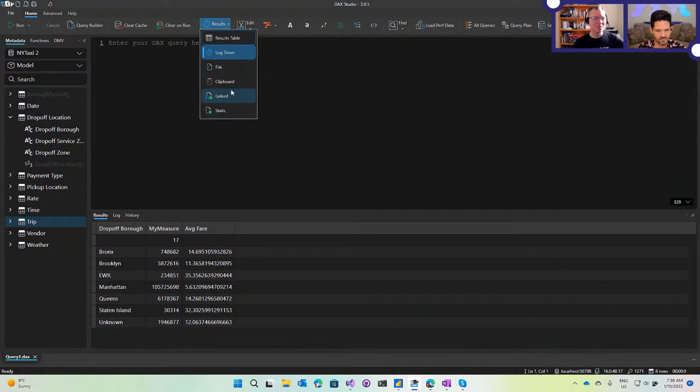But I've got versions now that also work against all the other data sources. So the linked one actually creates a pivot table with a dynamic, live connection back to whatever data source you're looking at. And the static one will just drop the results out into an XLSX file. There was a slight bug in that.